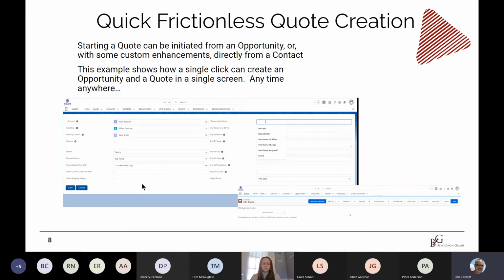And when you did that, it created the account if it didn't exist, it created the opportunity, it made sure that the addresses were right, it associated the market so we knew which items to see on the screen, and it gave us the payment terms so that we got to the edit quote piece right at the line items. We basically had everything put together for us.